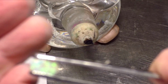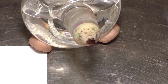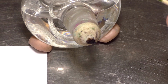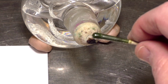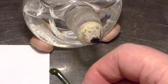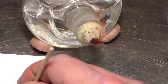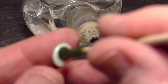So this is the polished side. The side that I'm going to dop is the reverse. Now I've put it on the index card so it doesn't cool down while I heat the dopping wax to boiling. Sometimes it falls off. Then I attach it. I've attached it to the center.